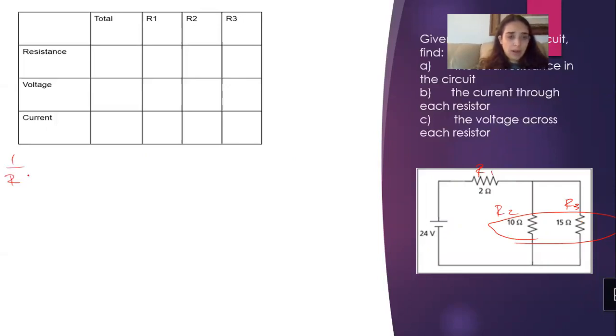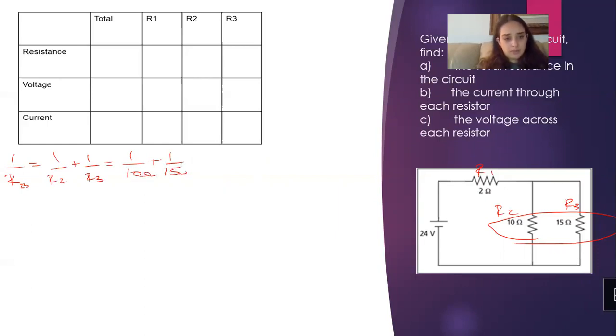Remember, when we're adding resistors in parallel, this is resistor 2 and 3, so I'm just putting the subscripts there so we can keep track of what we're doing. So 1 over R2 plus 1 over R3 will give me the total resistance there. I'm just going to do it all in one line to save space. So this would be 1 over 10 plus 1 over 15. And again, the units here are ohms.